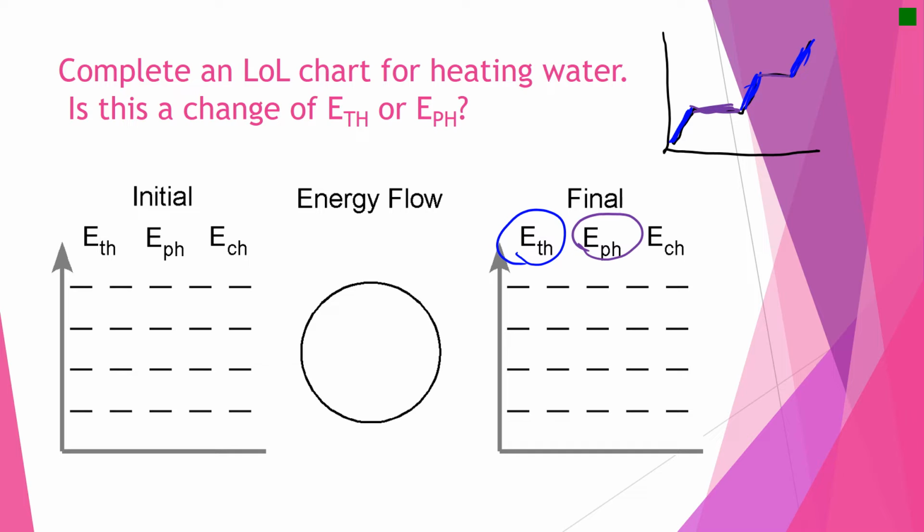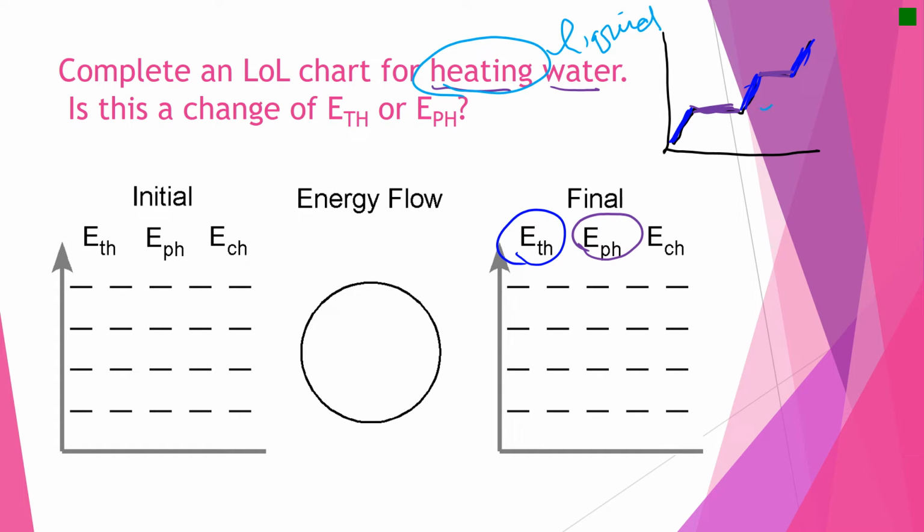Only if I'm in these little sections am I changing my phase. If I'm anywhere before or after these, I'm only changing what part of the graph I'm on, okay? So we are heating water. So where am I at if I'm heating water? First off, I know that it's a liquid because it's water, okay? And all I am doing is heating it.